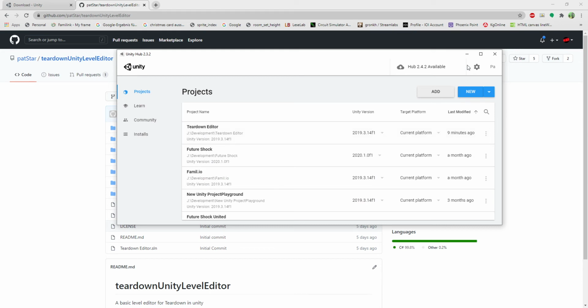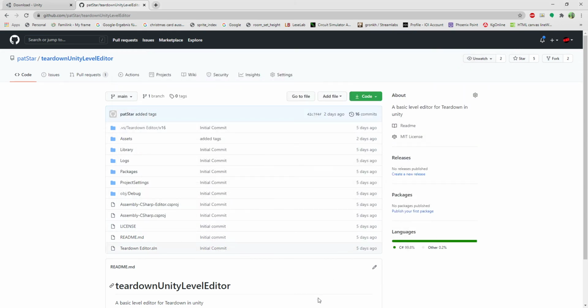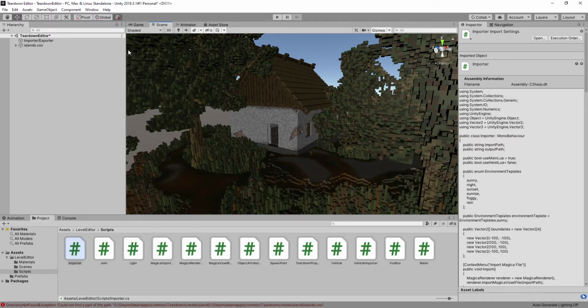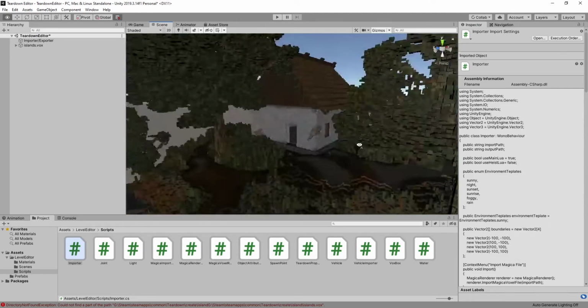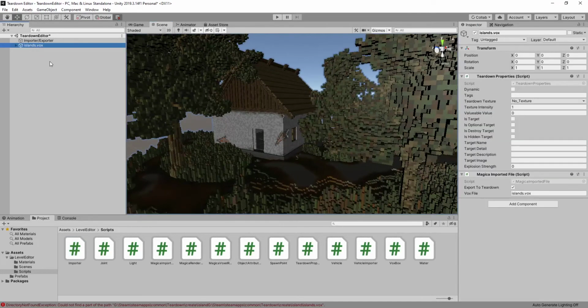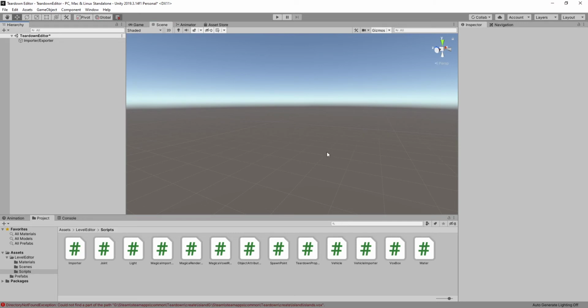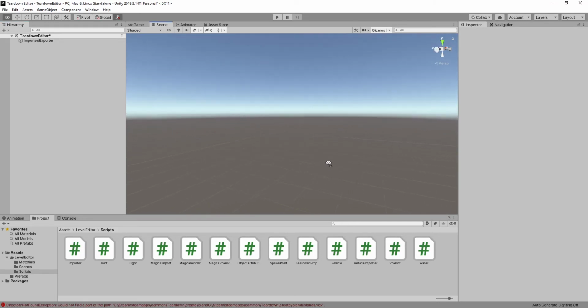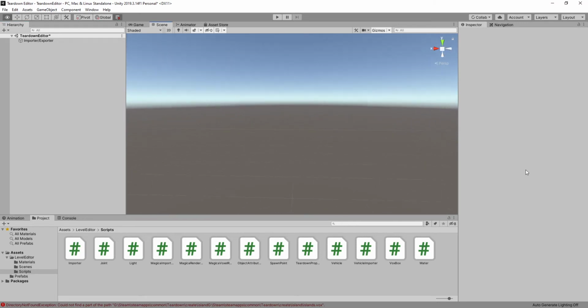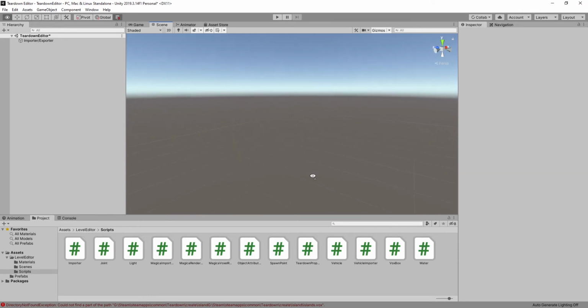And once you click on it, it will take a small while to open up Unity. And if it eventually loads up, you won't see a scene like that. You should see a blank editor like you see here. This is not a tutorial about how to use the editor, it's just to install the editor.